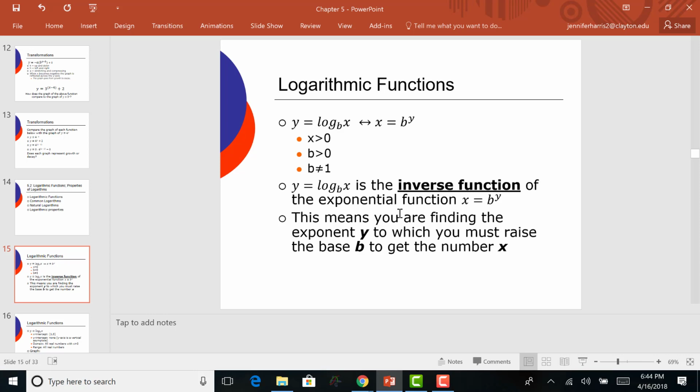So what's going to go in the first box? 3. Second box? Last box. 2. Oh shoot! I did 2. You just follow the arrows to determine what goes in the boxes. That's it. So here's my original equation: 3 to the 2 power equals 9. My log form of that, the inverse, is log base 3 of 9 equals 2. You okay with that?